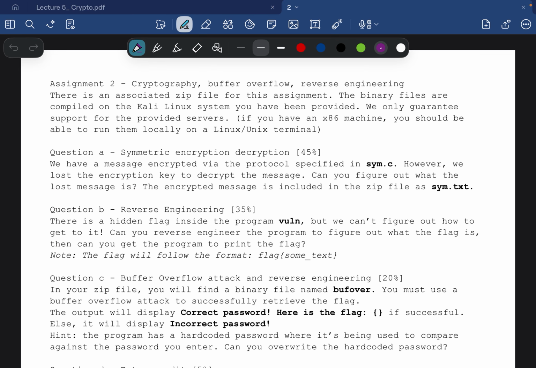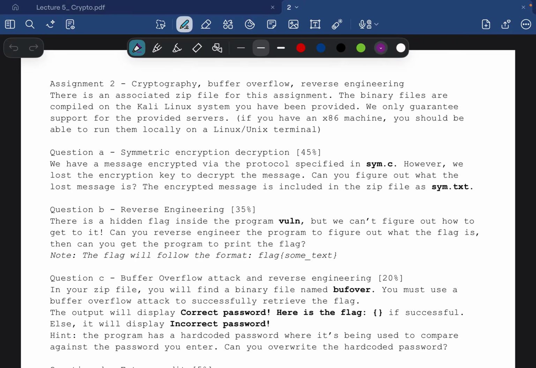And that's my biggest tip for you. Look at what the protocol is doing. It's not that complicated. It's only less than 100 lines of C code. You should be able to figure that out. In fact, the solution that I quickly wrote to decrypt this doesn't even require more than 20 lines of additional C code that you can write to solve this problem.